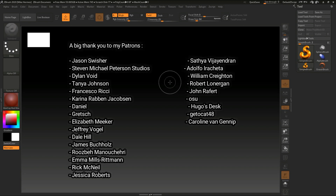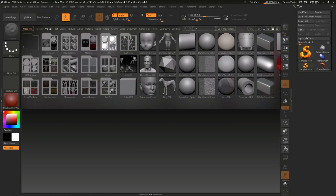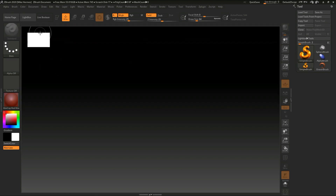Now you can do hard surface modeling with ZBrush, but I'm not going to cover that because you've got so many other programs that will do that. So we're going to focus on sculpting. I got ZBrush 2020 — you can use any version you have. We open it up and you'll probably see something looking like this when you open it for the first time. It's basically a drop-down menu called Lightbox with a whole lot of options. We're going to shut that down by hitting Lightbox again and here we have our canvas.